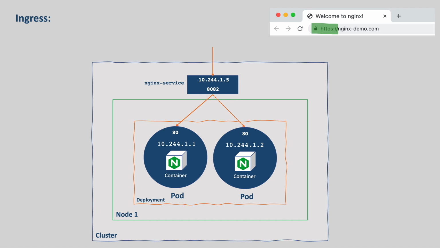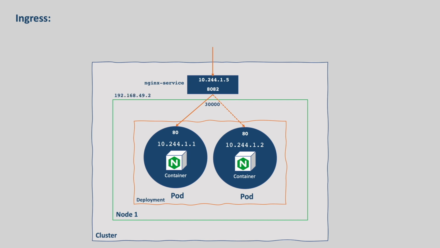As we discussed, one option to expose our applications outside of the cluster is using node port services. With node port services, we are opening a port on each node and exposing it to the outside of the cluster. The good thing with this is the user can call any node IP in the cluster using that port and the request gets forwarded to the correct pod. But the bad part is the port's value must be between 30,000 to 32,767, and the node IP may change on restarting the node, and it's not secure to open ports on the node.